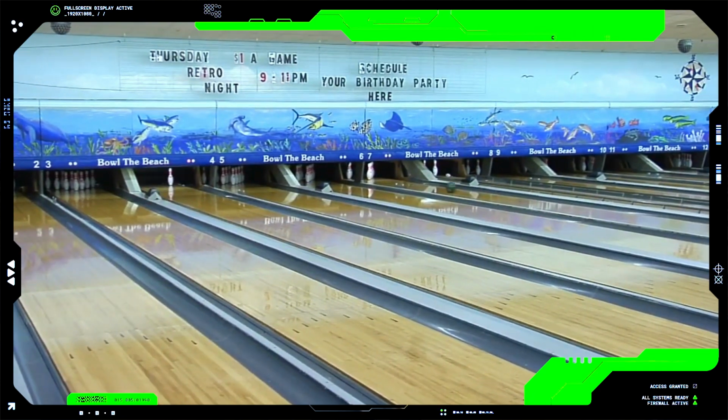The scoring is similar to 10-pin in that if you get a strike, which is knock down all the pins with one ball, it counts as 10 plus your next ball. If you don't knock them all down and you need a second ball and knock them all down, that's a spare, and you get 10 plus your next ball. If you don't knock all of them down on the first two and knock all of them down the third time, it's worth 5. A perfect game in 5-pin bowling is 450 as opposed to 300 in regular 10-pin bowling, and that is scoring in 5-pin bowling.